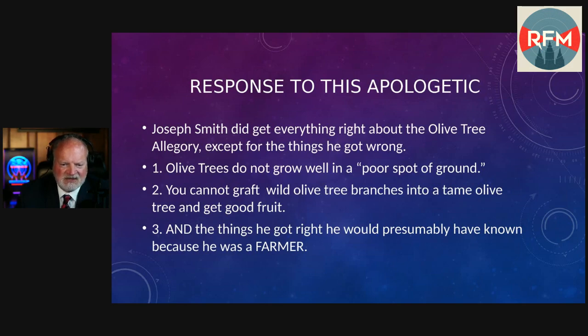The surprise isn't what he gets right. The surprise is what he gets wrong. And what he gets wrong is a dead indicator that this parable does not come from the ancient world, but comes out of Joseph Smith's own imagination, as we can tell from the fingerprints left at the scene of the crime, from the 6 antecedents that we went over to this parable found in the Old Testament and the New Testament and in earlier chapters of the Book of Mormon.